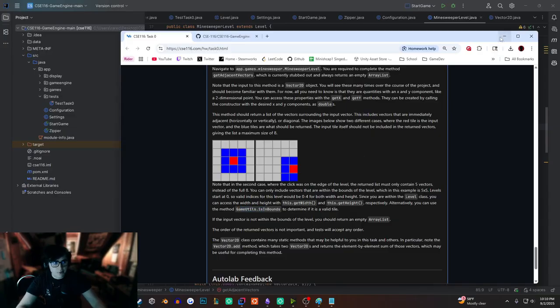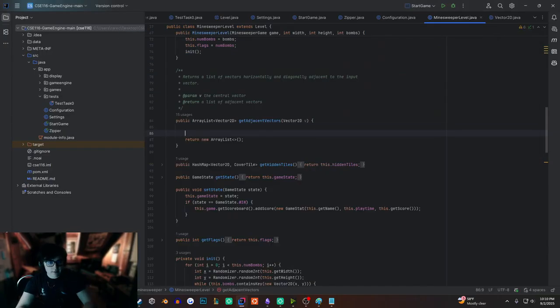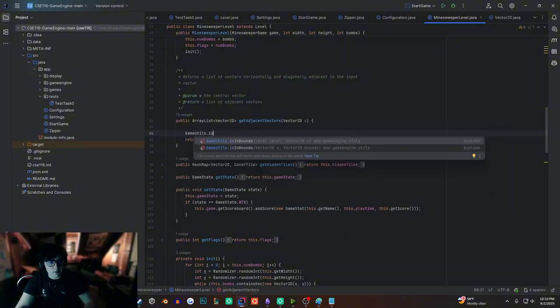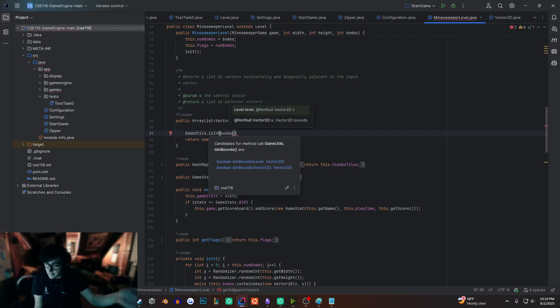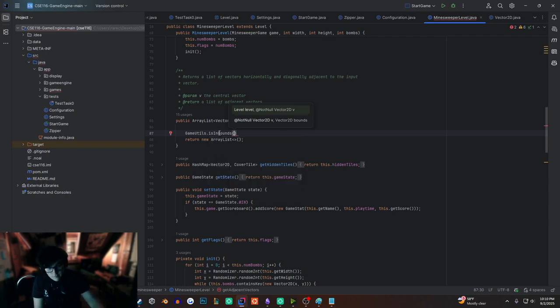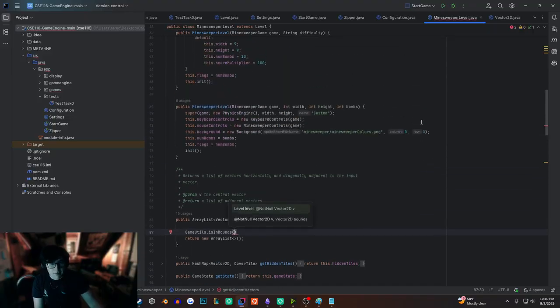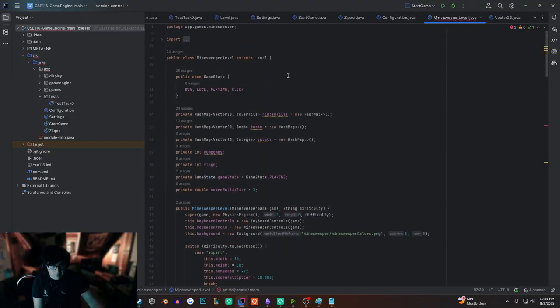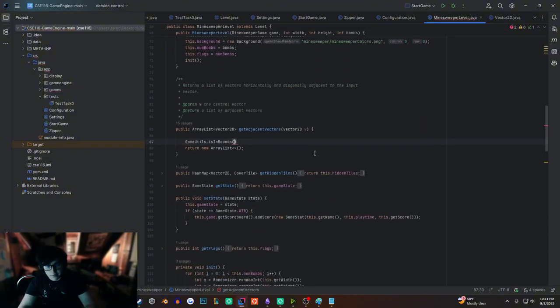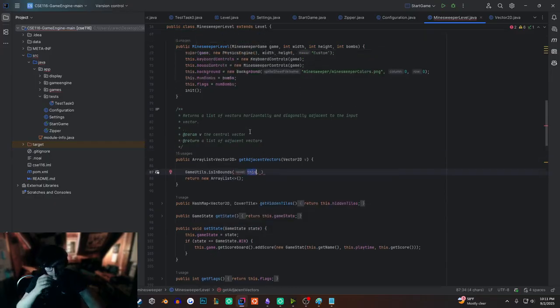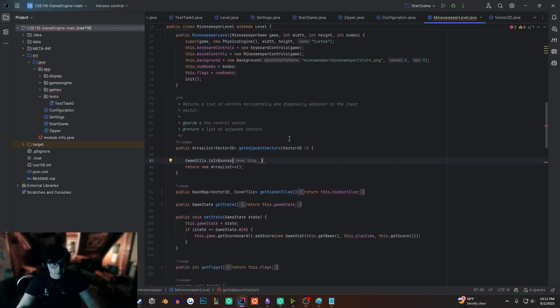So it's pretty self-explanatory, but there is a GameUtils class that provides a lot of useful methods, and one of them for this task is .isInbounds, which you can see takes a level and a vector. Now, if you're like, dang, the level one seems easier, maybe it does to you, but I don't have a level. Well, remember, we are in the Minesweeper level class, which is a level. So we ourselves are levels.